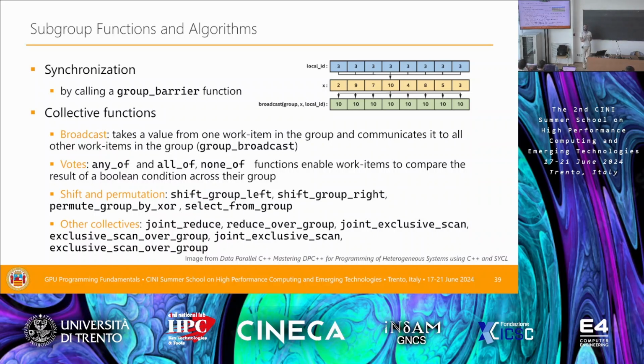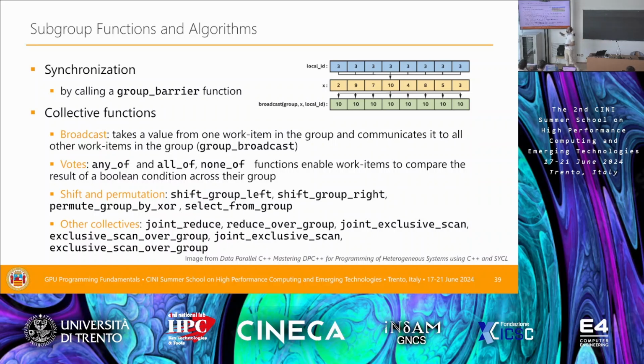Yeah, this is very powerful because this is a way to communicate between different threads, different work items, and it's very fast. The idea is that if you can do it at a very narrow scope within the subgroup, you can do this very fast on the GPU. And because the GPU has a weak memory model, we really need this kind of synchronization. And we have many, many more. We have the reduce, inclusive and exclusive scan, and so forth.